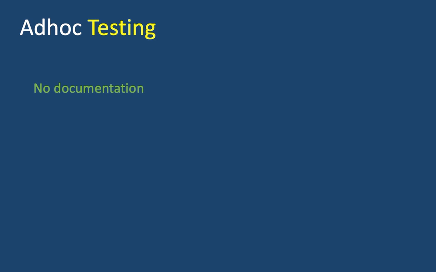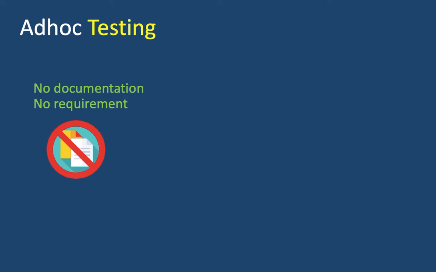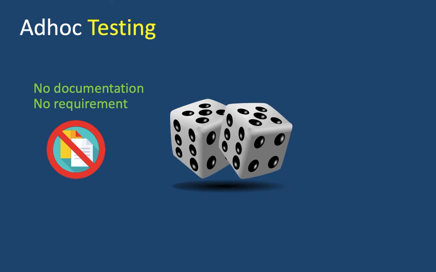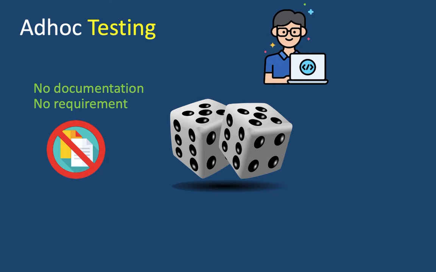The second testing that we learn today is ad hoc testing. Similar to exploratory testing, we don't have any requirements and test cases in ad hoc testing. We just randomly test the application without any test cases. However, software testers should have knowledge of the application. It means that the tester has already worked on some projects and already knows how functionalities such as login or logout or other functionalities work.